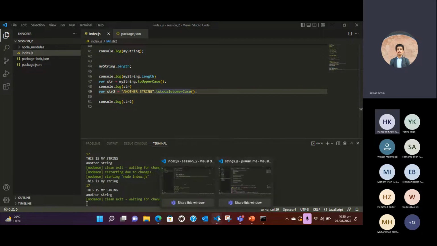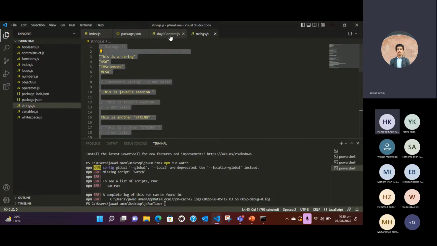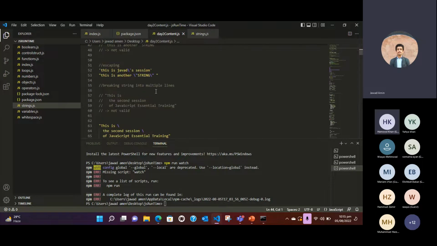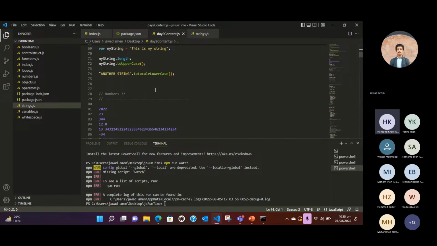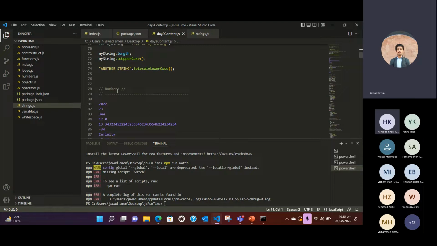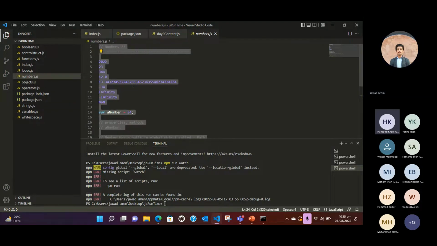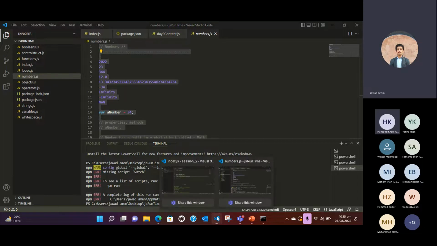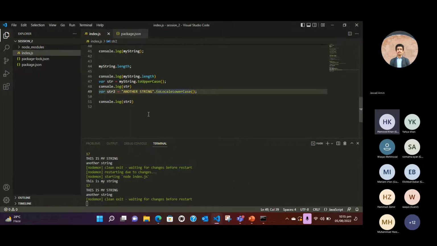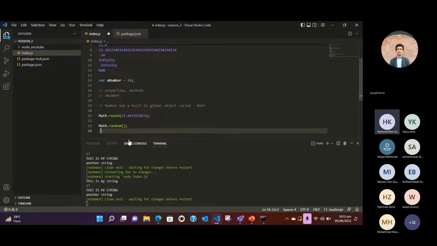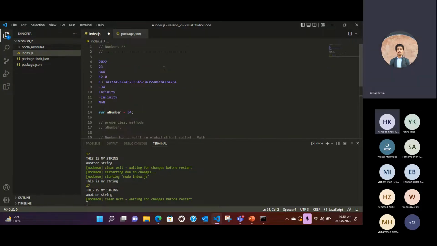Now, if I go back to my content and look for what is next, we get numbers. From the numbers file, I will copy. In other programming languages, we have float, double, int, and all these data types.